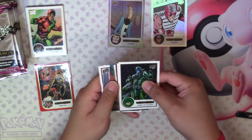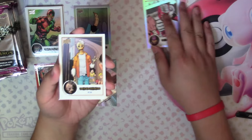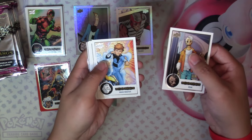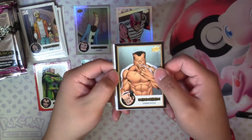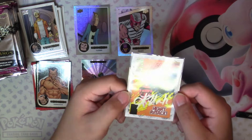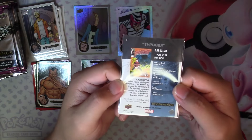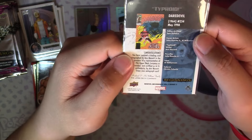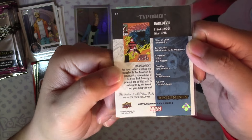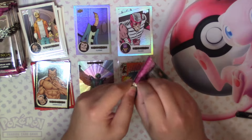Let's start with the hit. We have Falcon, Micromotion. Then Beak, Mass Master, Banshee, Ronan the Accuser, Lockheed, Baron Mordo in red, and Hammerhead in black — and behind that we have another autograph! Does that mean there's one per box? This one is signed by Ann Nocenti for Daredevil, the Man Without Fear. She is the writer for Daredevil, and the card is Typhoid. So that's really cool — I didn't expect another auto.